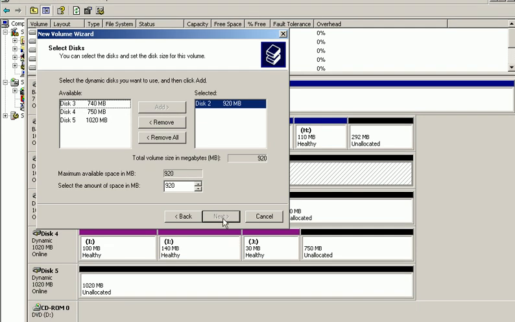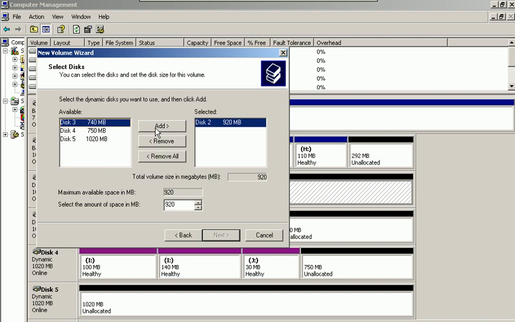Well, as you see here, Next is disabled again, so I'm forced to choose another disk drive too. I would choose disk 3. And here I would set this to be using 150. As you saw here, automatically it chose 150 megabytes for this disk 2 and this disk 3 also to be used.